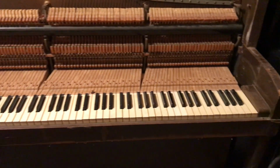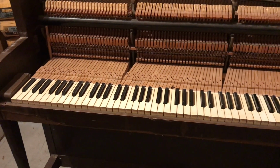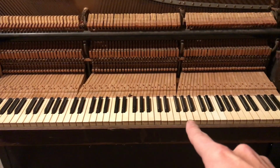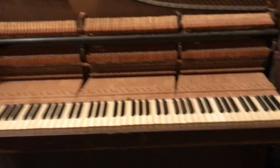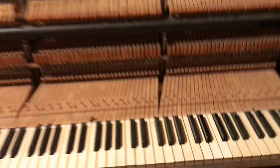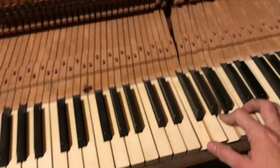I'm happy to announce that I now have a playable piano. This one was pretty much unplayable whenever I got it. Now you're gonna see some keys that are a bit low and a bit high. That's where I gotta go in and do the regulation for the key height. But all I wanted to do right now was get it playable, and it's great. It actually sounds really good.